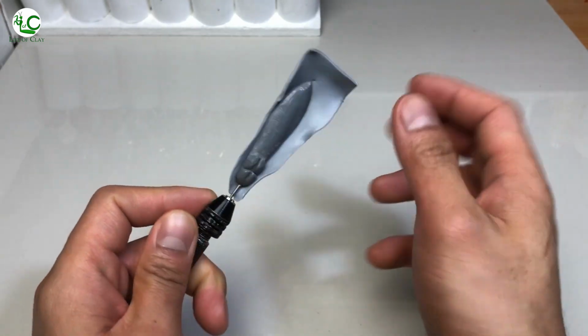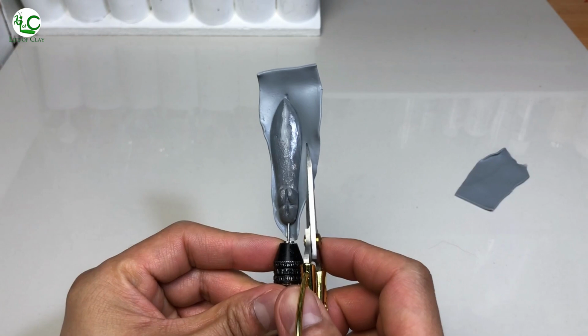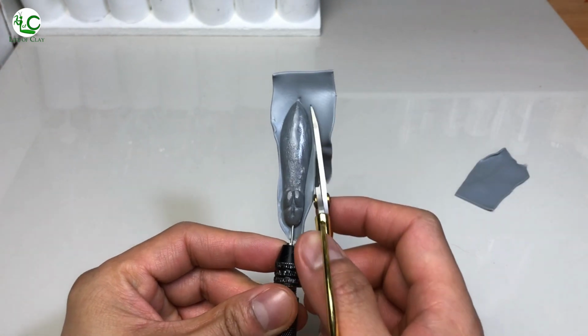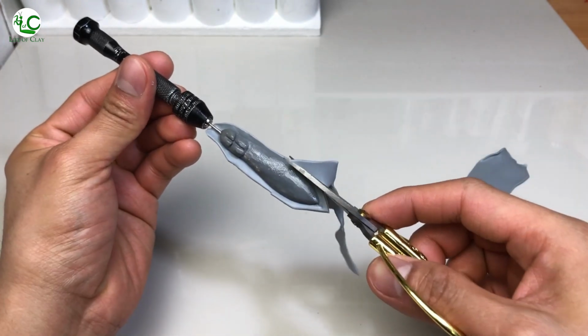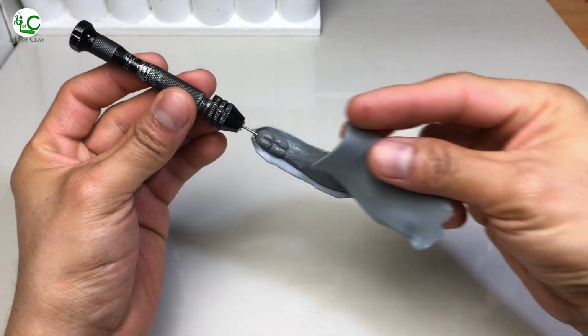This sculpture has lots of details, and because I want it to be semi-articulated, you might find this video quite lengthy, but I hope that you still stay with me up to the end of the process.